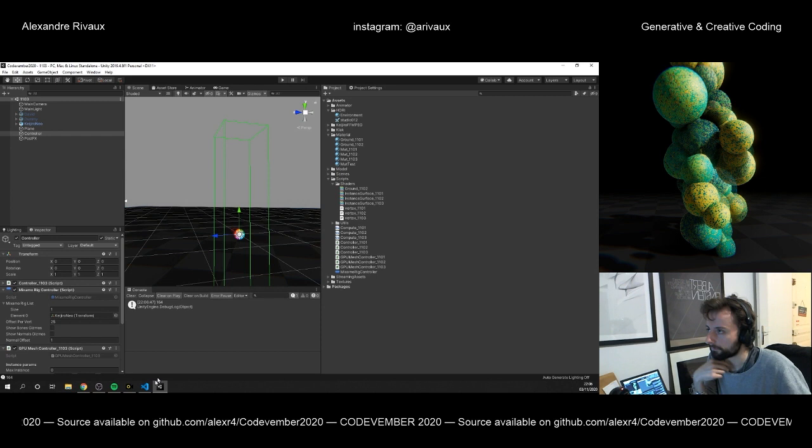Okay, let's name this noise scale. Noise scale. Okay, I will reactivate, of course, everything. So this is our time. Okay, this is a second random.